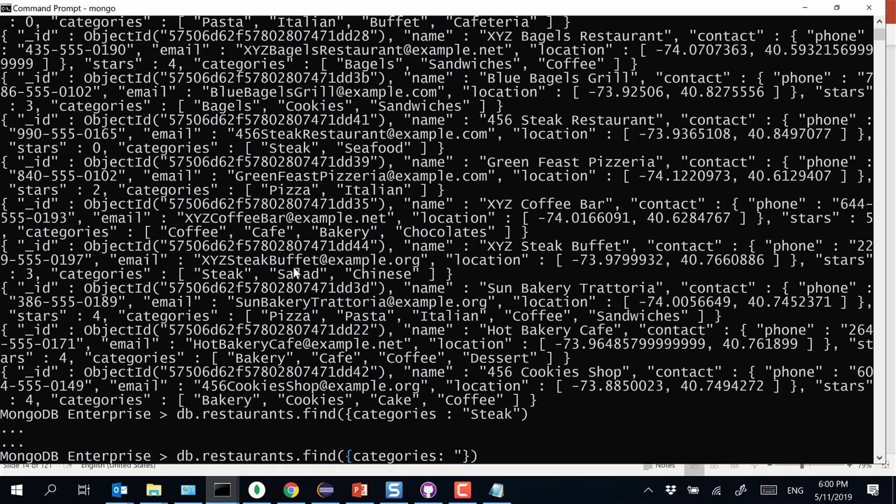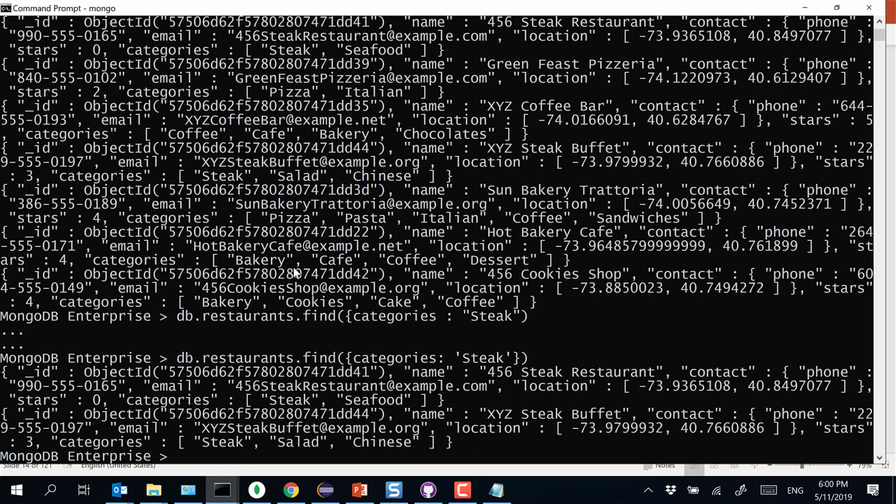Let me try, maybe single quote. Yep, you can see here, I made this query, restaurants find, give me the restaurants where one of the categories of food they serve is steak, and I get the restaurant.